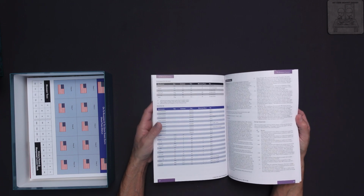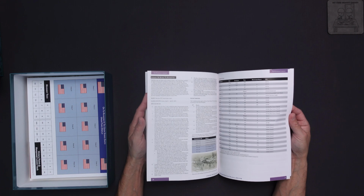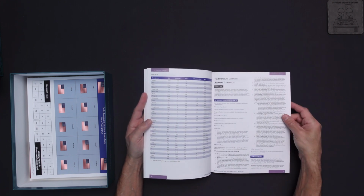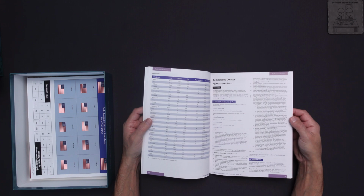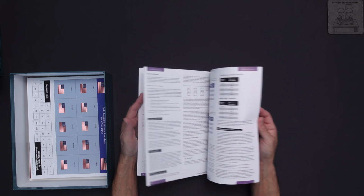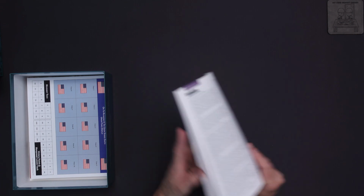It's a little more complex than, I guess, what perhaps the back of the box indicated, although I don't put a lot of faith in what those ratings are on the back of the box. Advanced game rules. So I guess there is a basic and an advanced game in this, so that would make it a little bit easier to play if you were trying to learn the game. But I'm sure if I play this, I'd probably want to use the advanced rules, just because I love gaming this era so much.